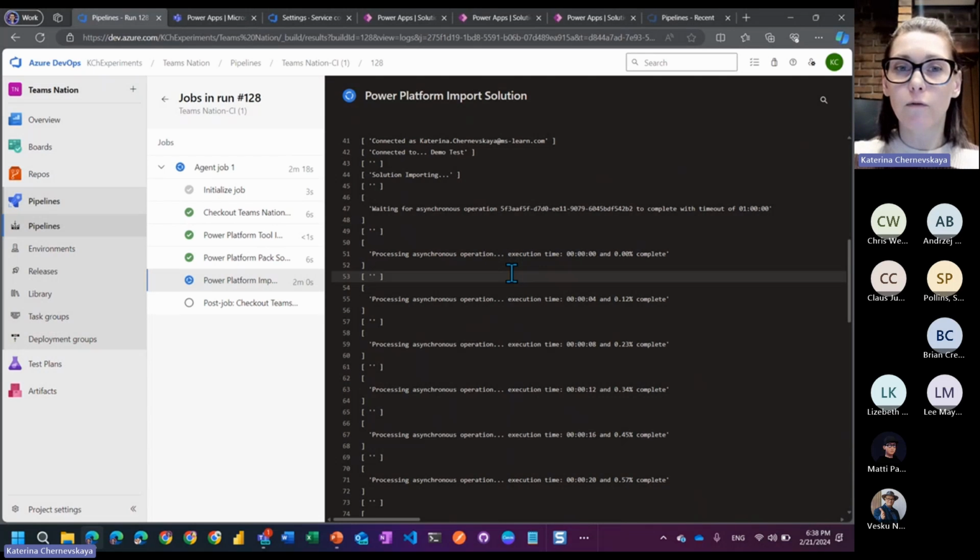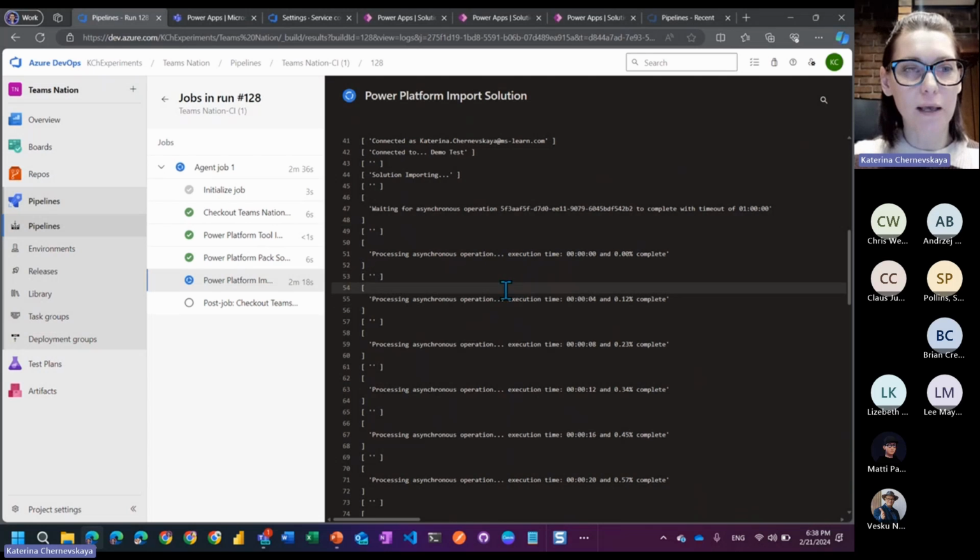It's a limitation for Dataverse for Teams, because compared with a normal Dataverse it has some limitations. In Dataverse for Teams, you are not allowed to add application users. You can add just users. So in this case, you won't be able to use a service principal account, but for other environments, it's allowed.